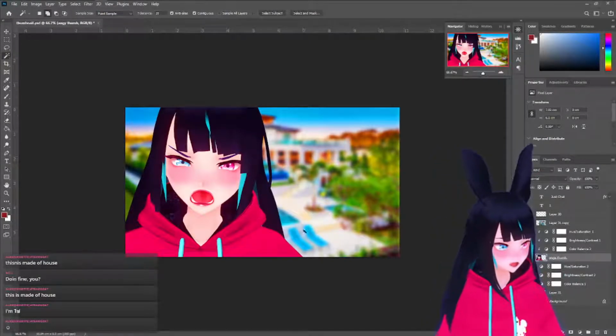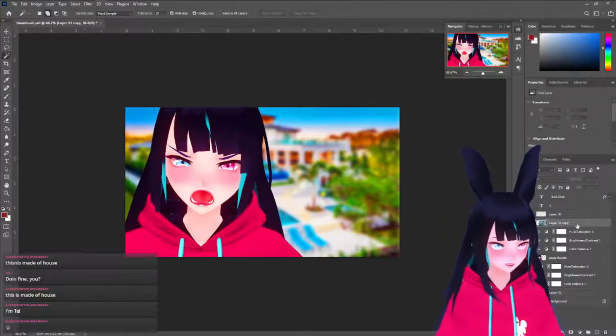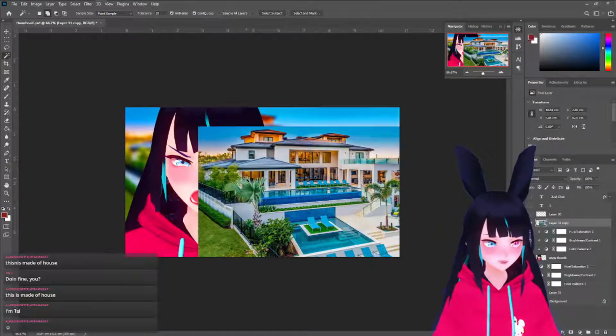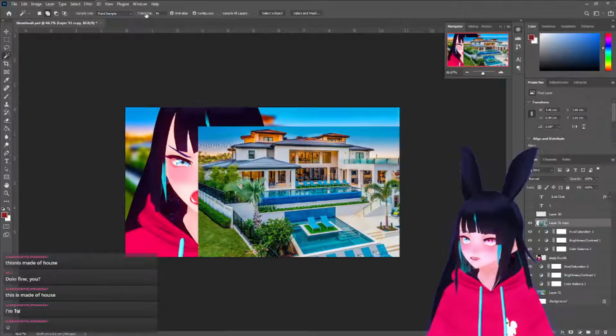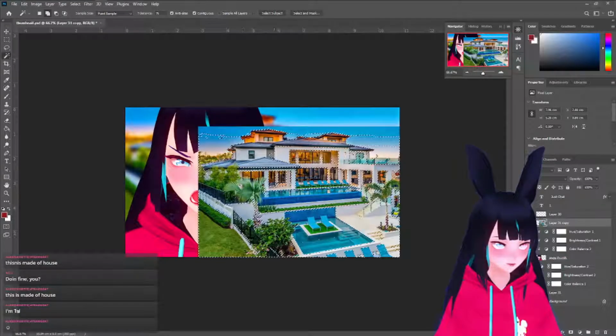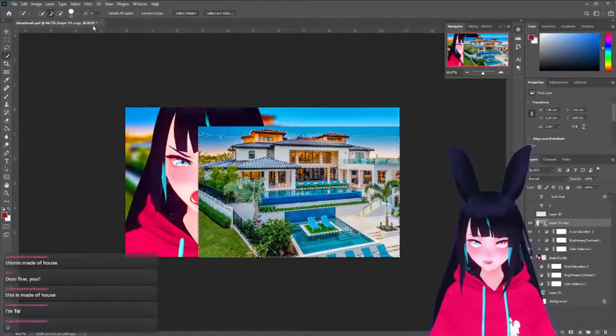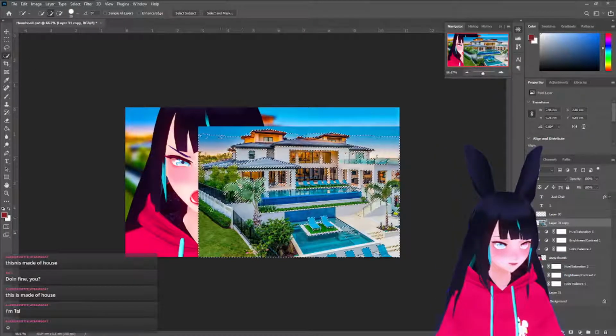Okay. So, now we have that part done. We have our background. And now, we need to add a little bit of foreground. So, with our duplicate layer that we have over here, what I'm going to do is just select a part of this house. So, let's just turn up the tolerance up here and select a bunch of this. Just going to select the house, basically. So, I'm just going to click on everything. We can actually switch on over to the quick selection. We're just going to select everything that's outside of the house.